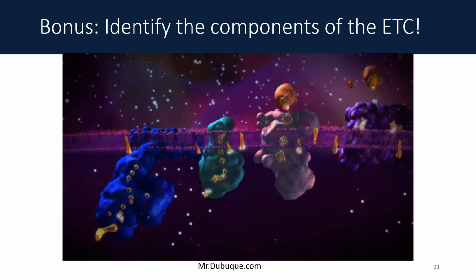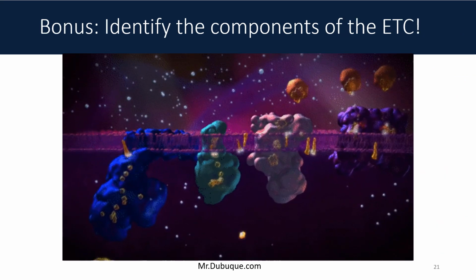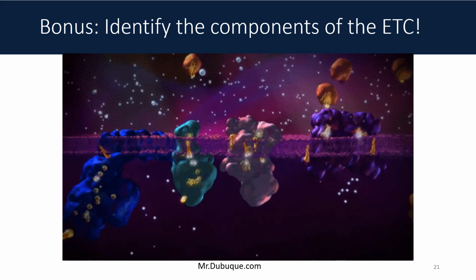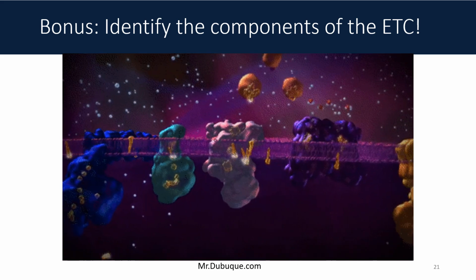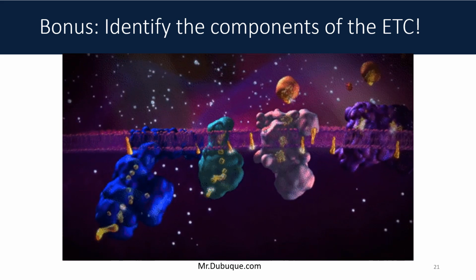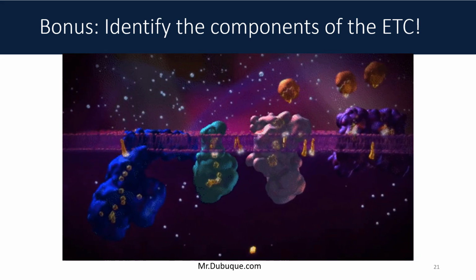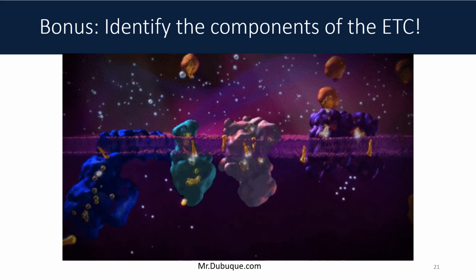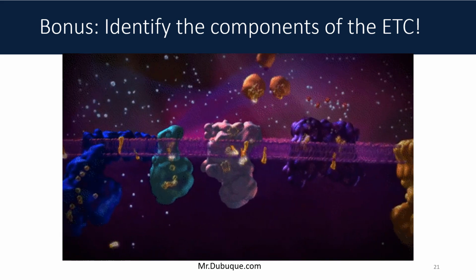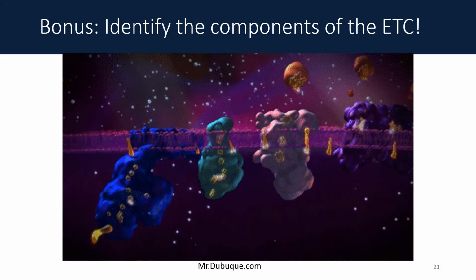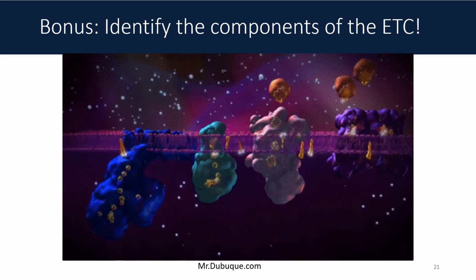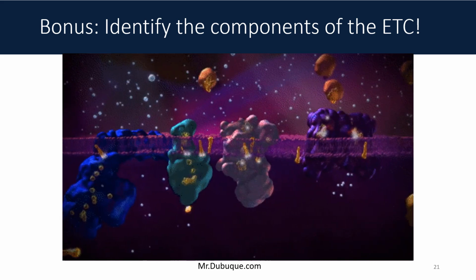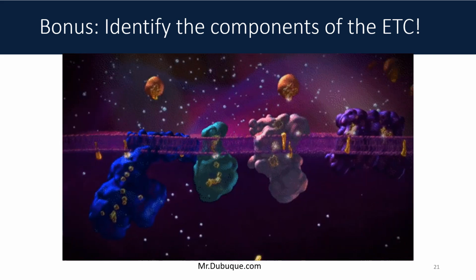As a bonus, I found this really cool GIF of the different moving parts of the electron transfer chain cooperating together. So it may be good practice if you took a minute and just tried to identify all of the molecules and events happening here. But that is indeed, in a nutshell, a very big nutshell, how aerobic respiration works. The next lecture will be about its regulation and breakdown. Until then, have a good one.